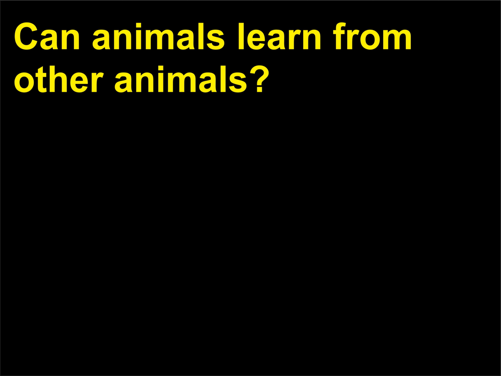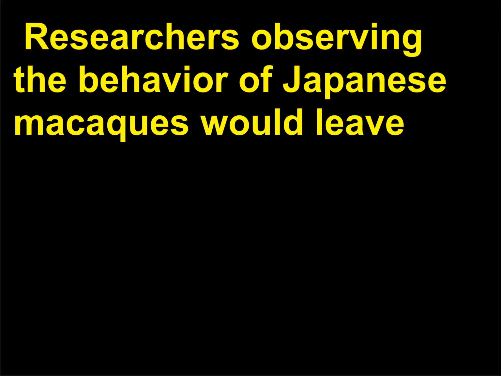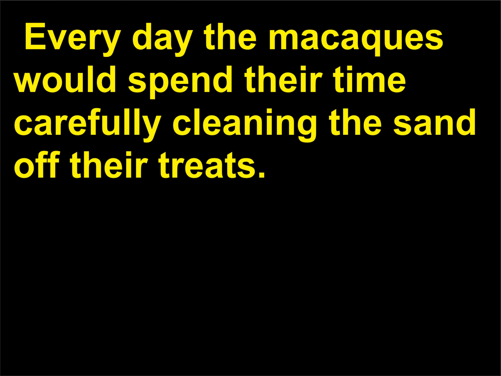Can animals learn from other animals? Yes, animals can learn from other animals. Researchers observing the behavior of Japanese macaques would leave pieces of potato on the beach of the island where the study occurred. Every day the macaques would spend their time carefully cleaning the sand off their treats.